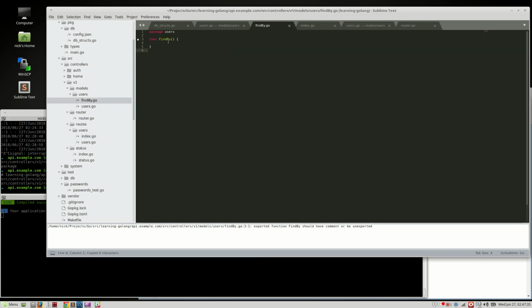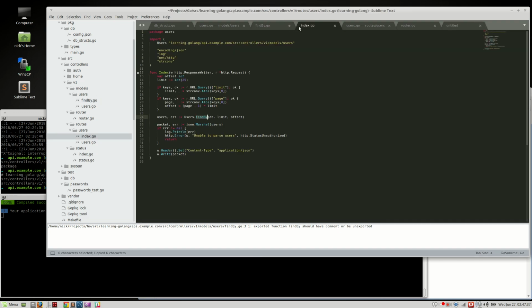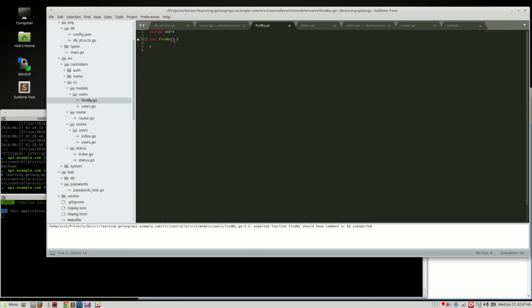Did I do that right? Yeah. db and limit and offset. Okay, and those are all integers. So this is limit int, and that is xarm.engine. So we need to import that.